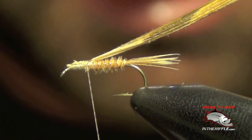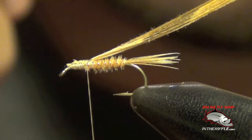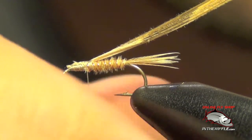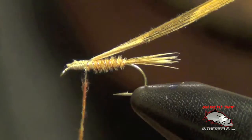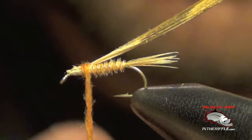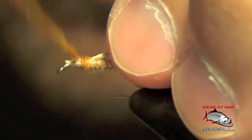Now I'm ready for some dubbing. Now you can switch this dubbing color up a little bit depending on your liking. I like to use kind of an orangey-ish yellow color, like a rusty color. Some guys like to use pure yellow. It's kind of up to you and the color of the PMDs that are hatching near you.